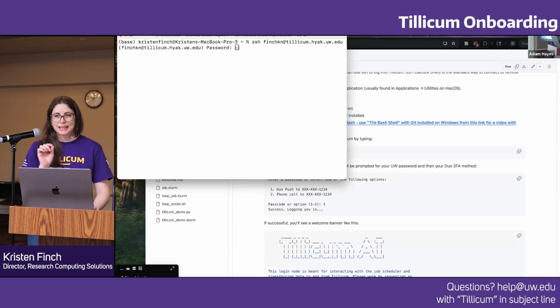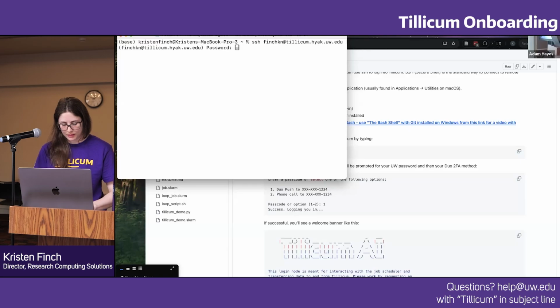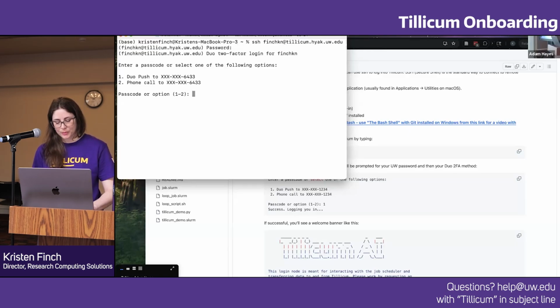It's going to show me a key, and it's not going to show the characters of the password, which means it's safe for me to be sharing my screen. But you won't see the typing, so it might throw you off. But you're going to put in your password next. It's the same password for all of your UW services.